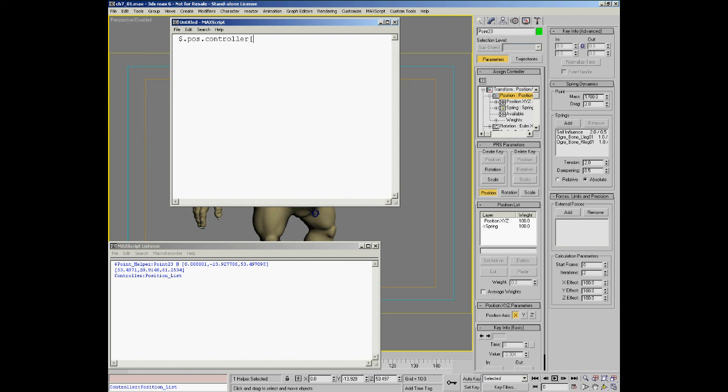Now you can look by iteration of controller. The first one is the Position XYZ. Second one is the spring. Third is available.